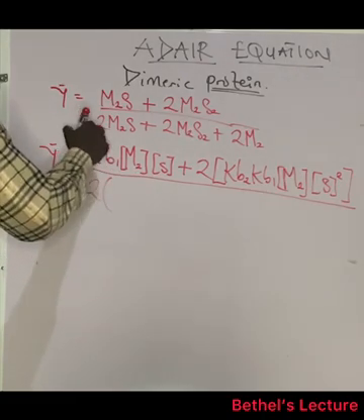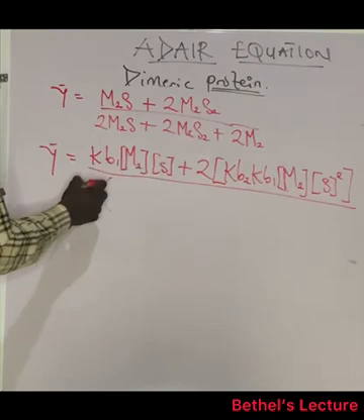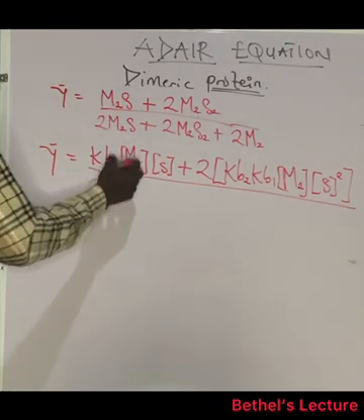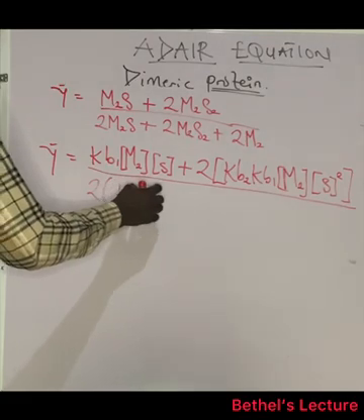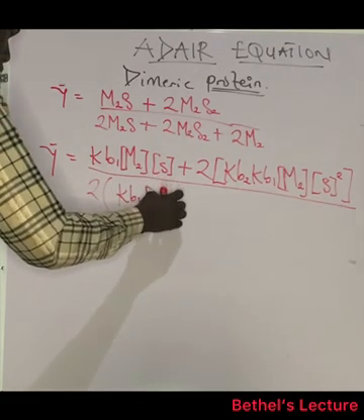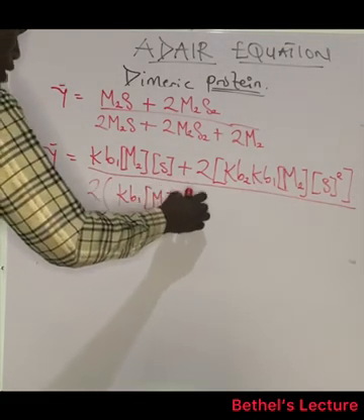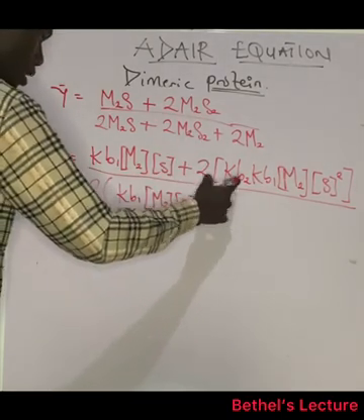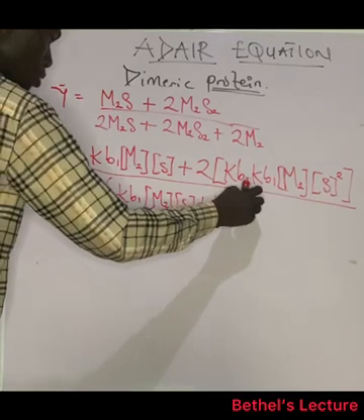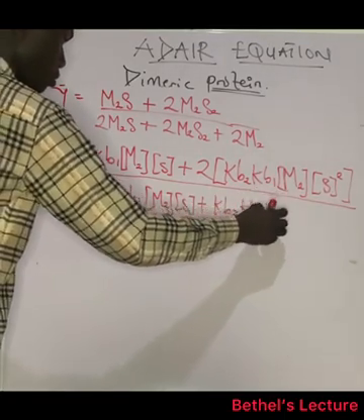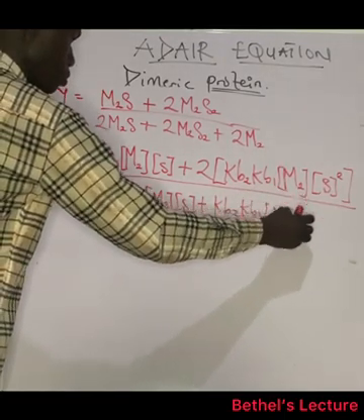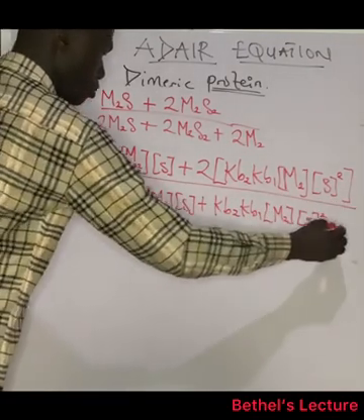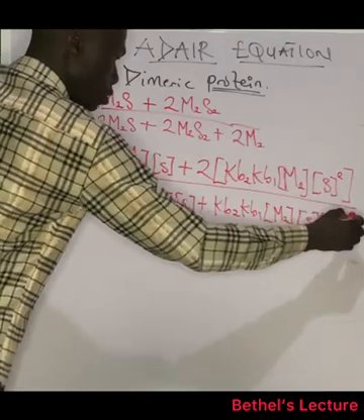I want to factorize. There's 2 here, there's 2 here, there's 2 here. I will take out one of the 2. So M2S2, what does it mean? M2S, what does it mean? It means KB1 M2 S. Plus M2S2, what does it mean? You can see it here already. So KB2 KB1 M2 S squared. That also, then plus this M2.